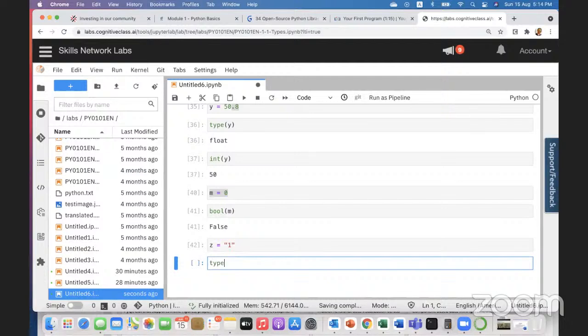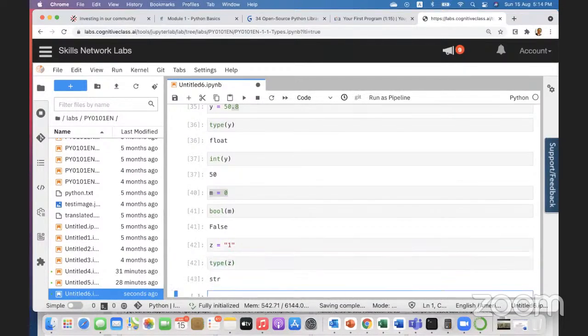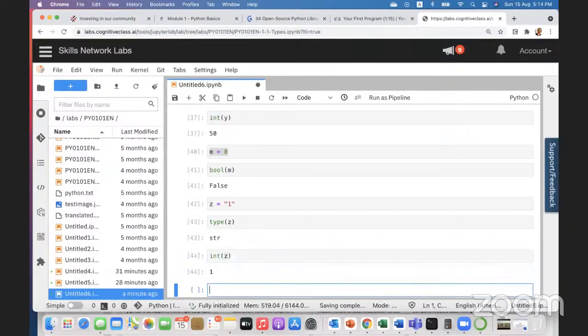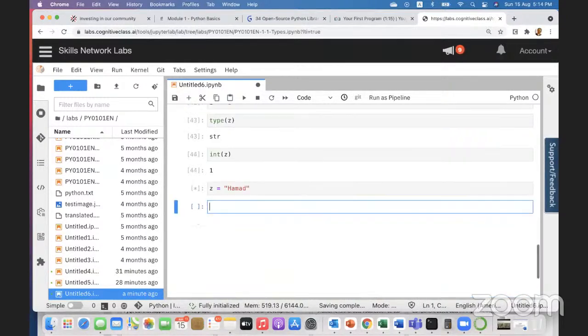If I say type z, this is string. Now, if I want to cast it to integer, I say int z, and it will give me 1. This one is integer; it doesn't have the quotation I had here. So casting can be done, but you cannot cast, for example, if you have z equal "Hamad", and you want to cast it to integer, say int z, what will happen?